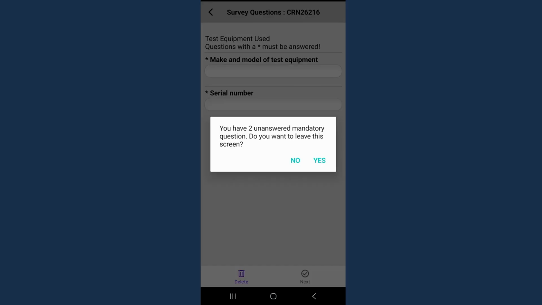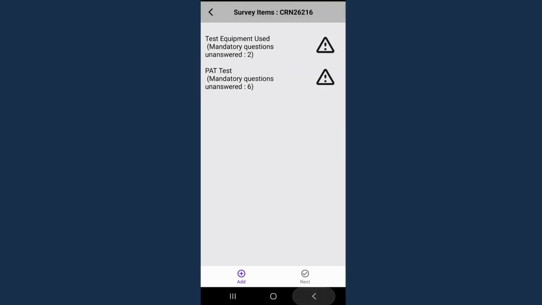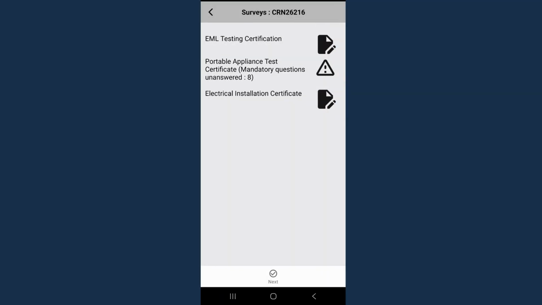We understand that from the asterisks that are displayed near the questions. I have the option to skip these questions and then leave the screen, but it's most likely that you won't see that option and you'll have to fill it in order to proceed, depending on how your system is set up. In this case, I'm going to leave the screen and continue.